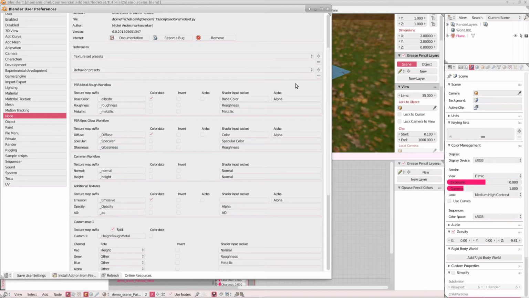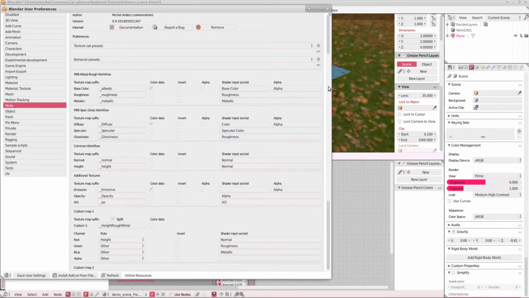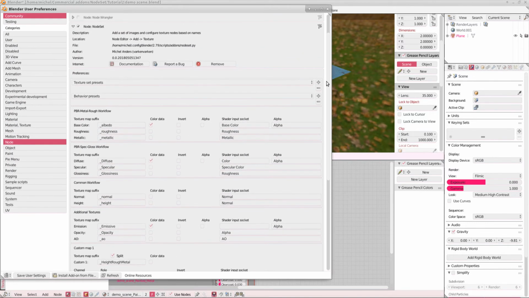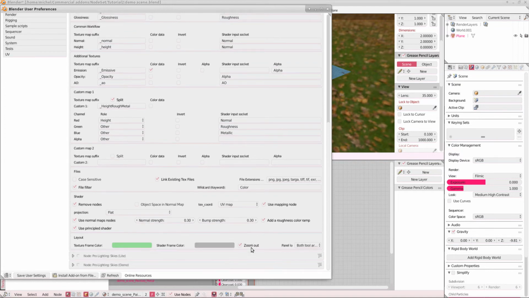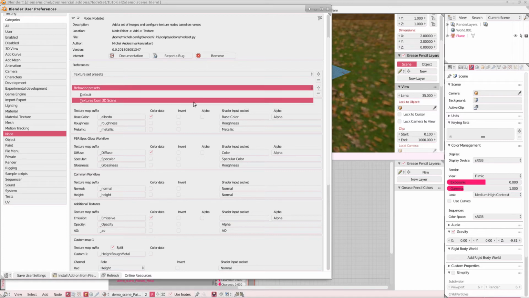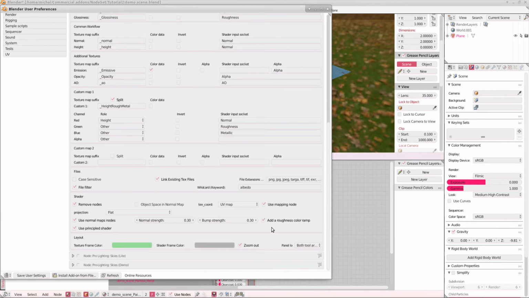And we'll see in a moment how this simplifies your workflow if you work with textures from textures.com. You can separately change the behavioral presets, so whether you want to include, for instance, a UV map or normal map nodes, etc. And importantly, if you want to filter texture names based on some keywords, well, if you work with albedo, then you might want to use some different keyword as well.